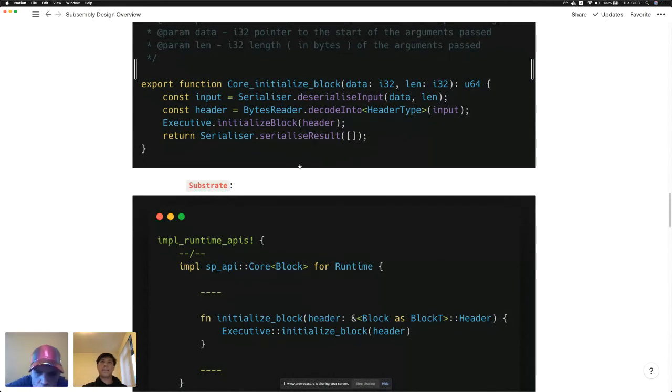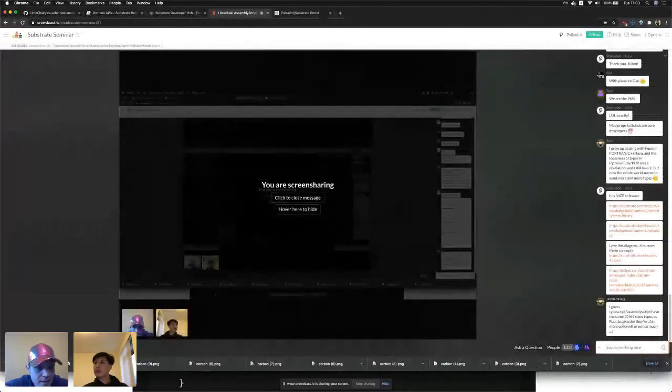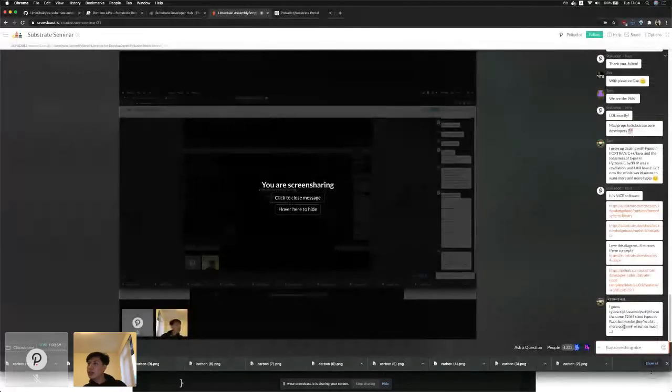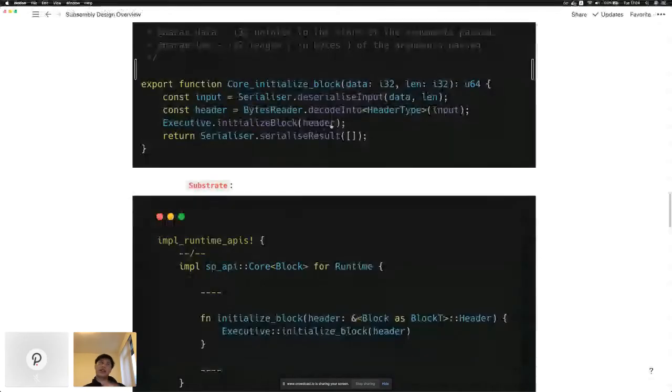Interesting. There's a question in the chat about sizing of types in AssemblyScript. Do you have any thoughts you'd like to share on that? Well, I think Wasm has only 32-bit and 64-bit integer types, but AssemblyScript has up to 64-bit. No, AssemblyScript has all the integer types that I know of, signed and unsigned, but it doesn't have 128-bit integers. So we use an external big number library for that.